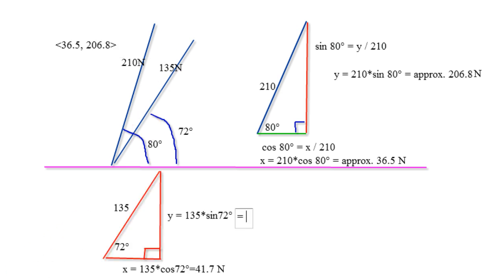As you can see, just finishing up, this is 128.6 newtons. So I found the horizontal and vertical components for this one.